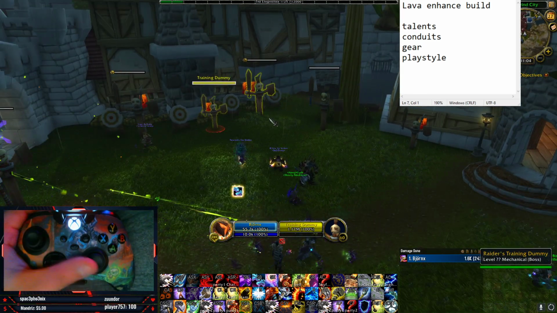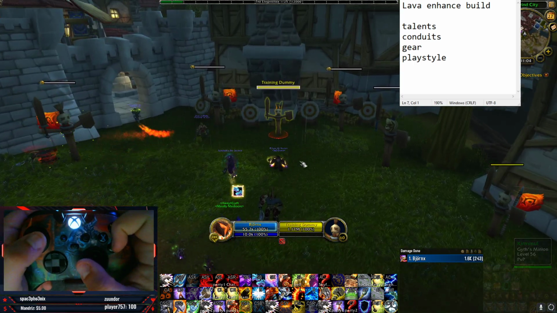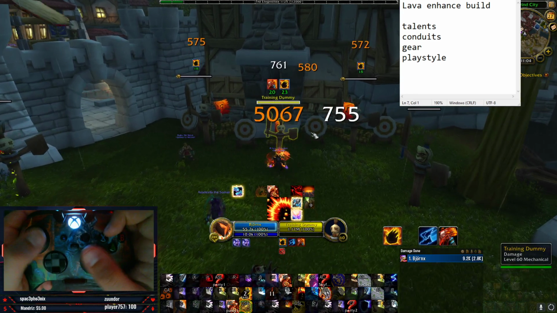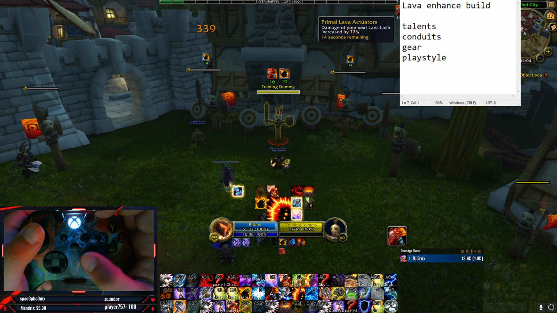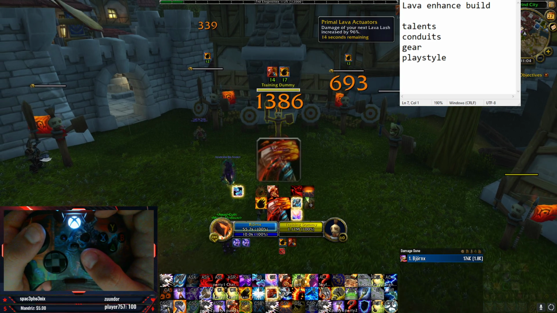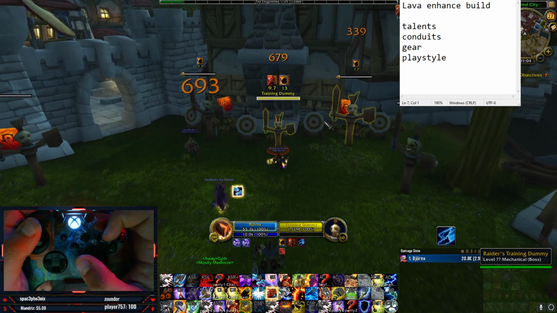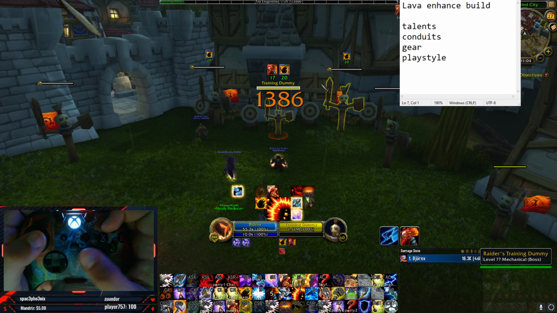So with Lava Lash, you can spread it. You spread your Flame Shock with Lava Lash now. So I hit this target in the middle with Flame Shock, and then I Lava Lash it. The two guys on the sides now have Flame Shock on them. Notice they are all taking up my Primal Lava Actuator damage boost on my Lava Lash pretty easily. Then I hit the target again. Boom. It refreshes all of the things around them.